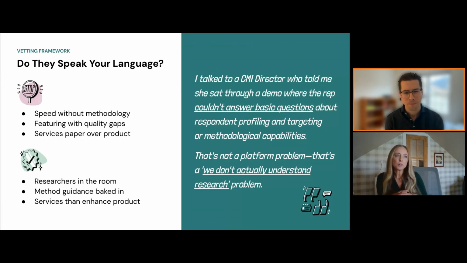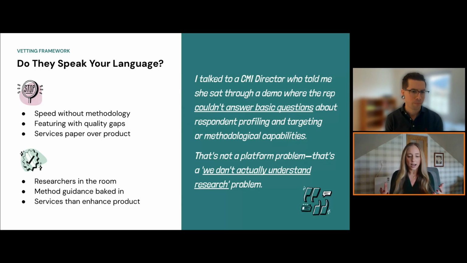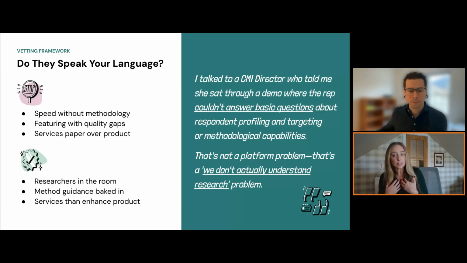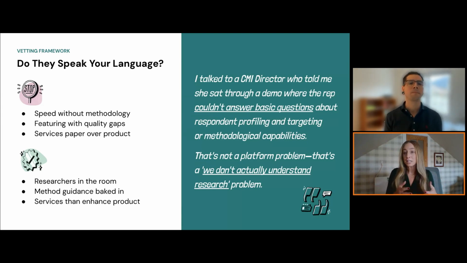Yeah. So first, what that meant for me and for us as we were setting out was, I always look at the founders. I look at the leadership team. I look at the folks that are setting the strategic direction for the platform, to see what they are bringing to the table. What I want to see is subject matter experts, especially in research. For all of us, we show up bringing our past experiences and education and understanding to the roles that we have today. So I want to see somebody who has deep expertise in insights and analytics, depending on the platform, guiding the strategic direction.